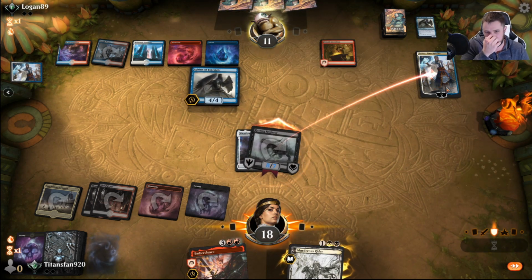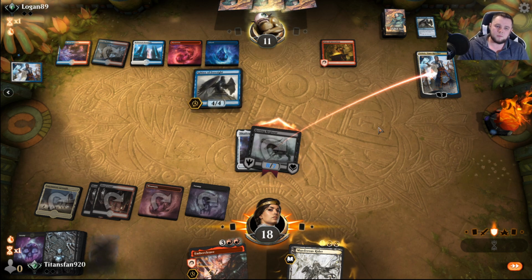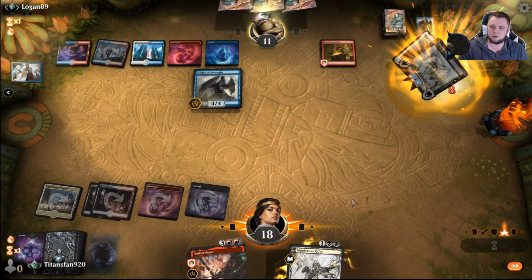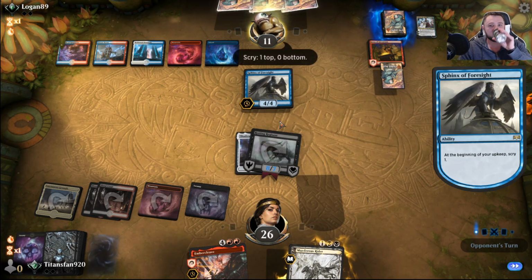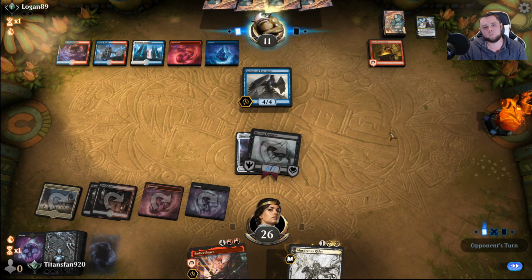Swing here. We're about to discard Embercleave now, unfortunately. That really sucks. The land was lethal there because we just played this for 6 and still swing through. Hopefully they mess up and block here anyway. Okay, they don't. Well, at least we're at 26 now, so... They top there, because of course they do.